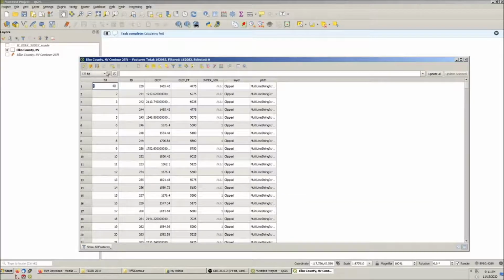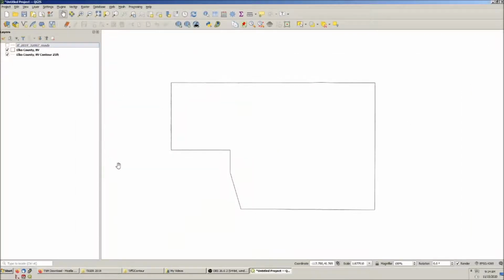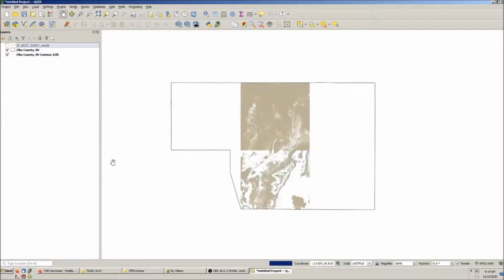Okay, that should do that. Let's go ahead and save it. And we'll go ahead and toggle editing. Editing mode is off. Let's go ahead and load that. Make sure it's all there.